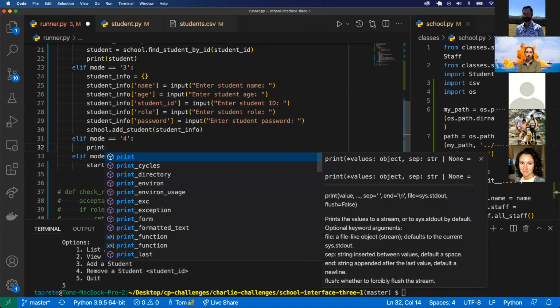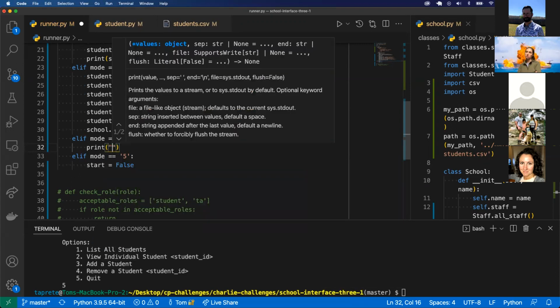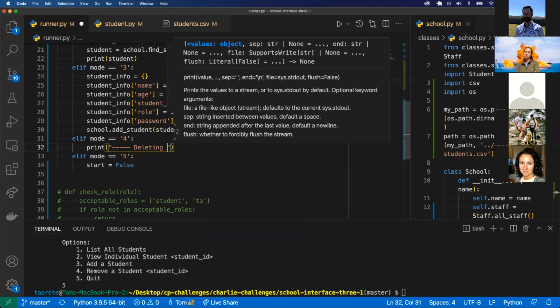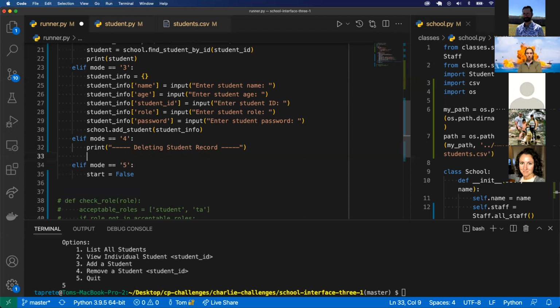Literally just print deleting student, just so you know specifically what menu you're on when you're filling it out.